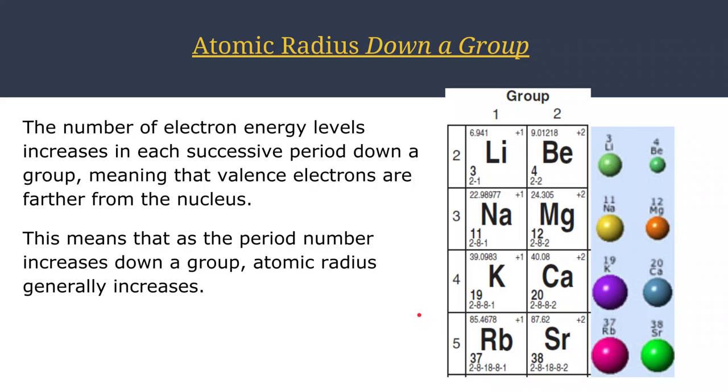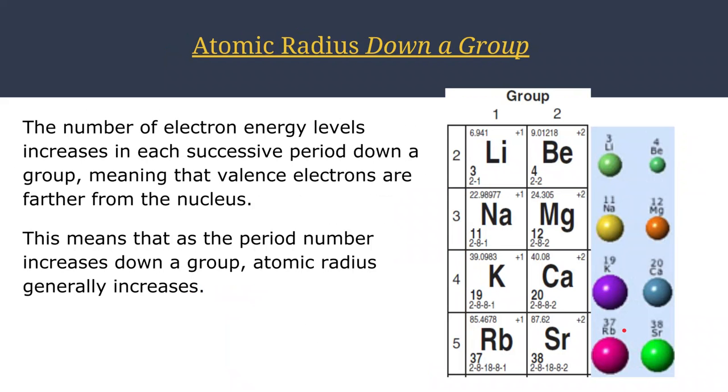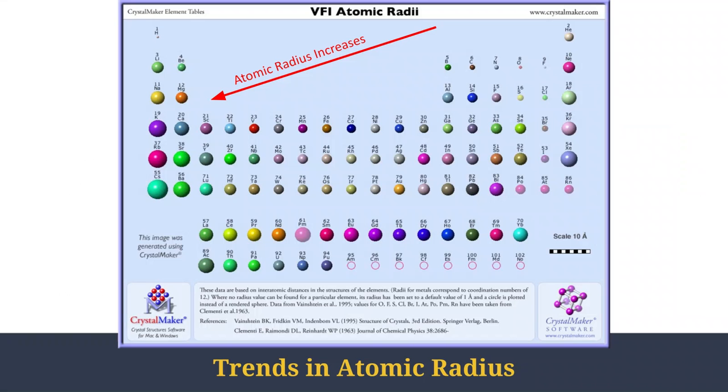Okay. So what happens if we put those two ideas together? That as we head to the right, there's more protons and electrons get pulled in towards the nucleus, and atoms shrink. And as we go down a group, there's more and more electron shells because you're going to lower periods. Well, if we put that all together, we get this. You could just basically remember that overall, aside from a few hiccups, some atoms are a little weird.